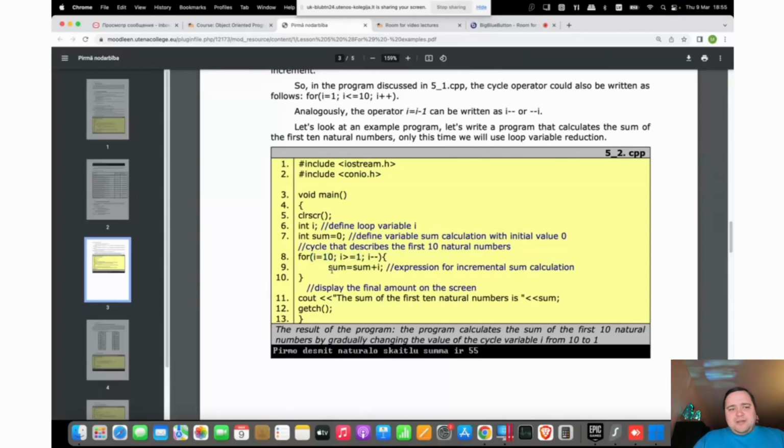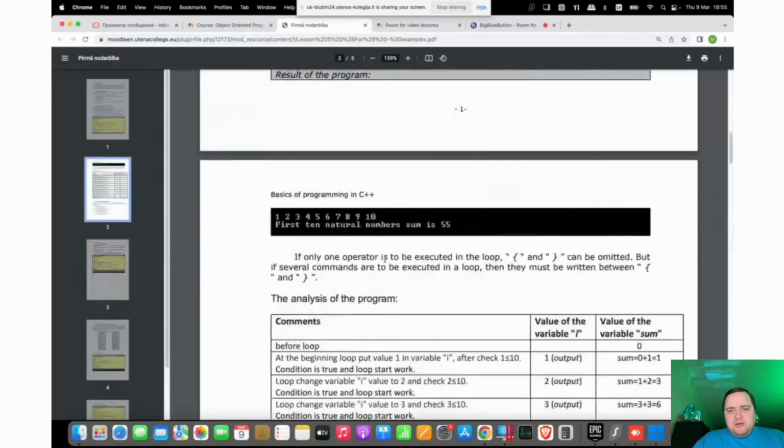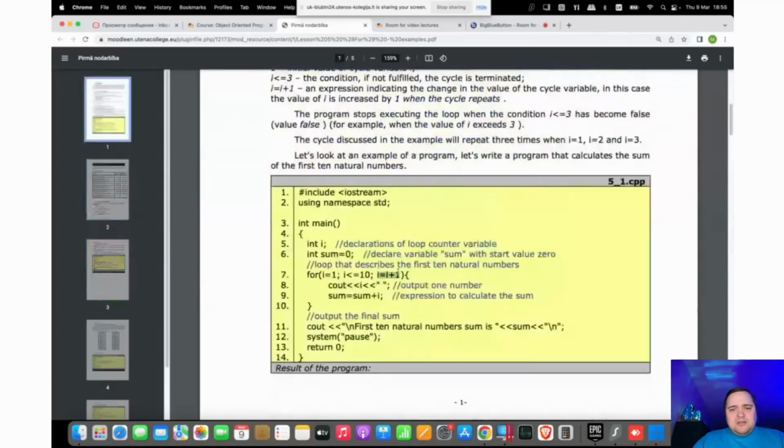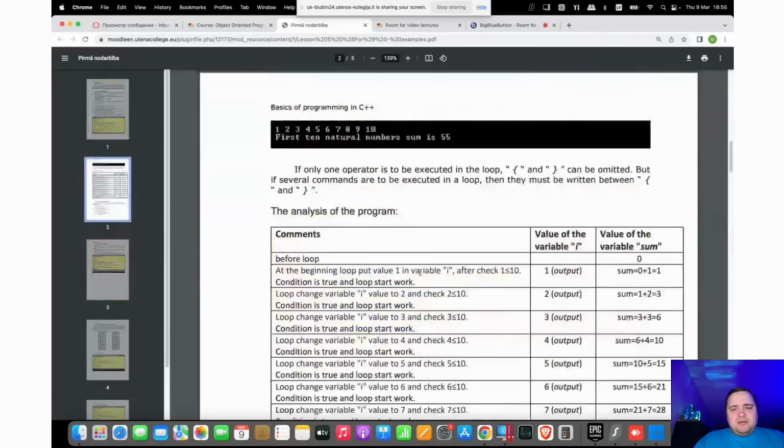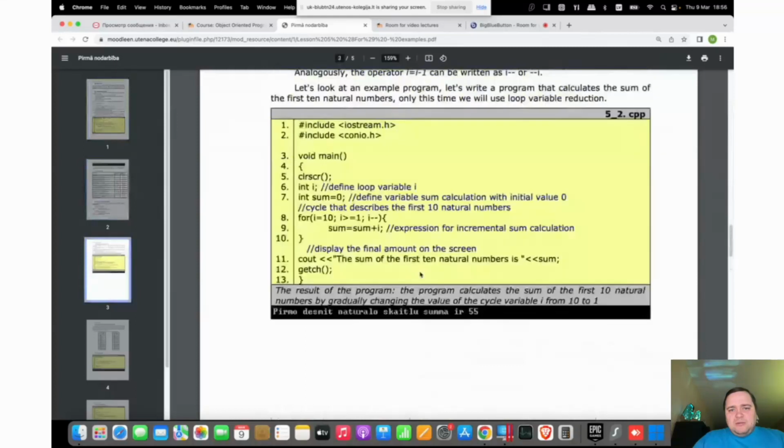Actually, here we are going from the biggest value to the smallest value. And here again, we have constructions such as i minus minus, which is i equals i minus 1. This is a very, very famous construction, same as i plus plus, which was not included in the previous example, but anyways.